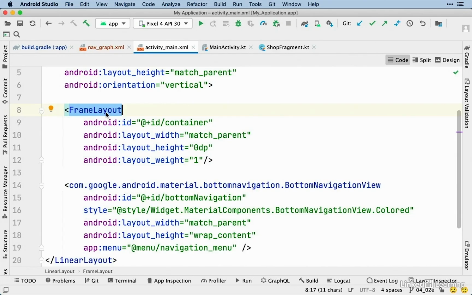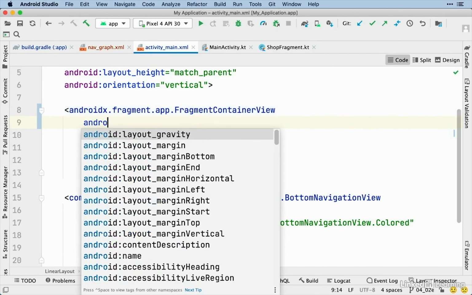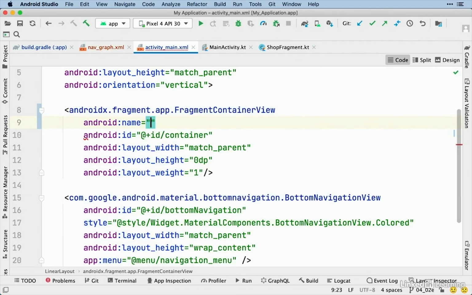We'll start by changing this to a fragment container view, and then we'll add the property Android name. We're going to set this equal to AndroidX.navigation.fragment.NavHostFragment. Now this is important because we want to be able to find this inside of our main activity class.